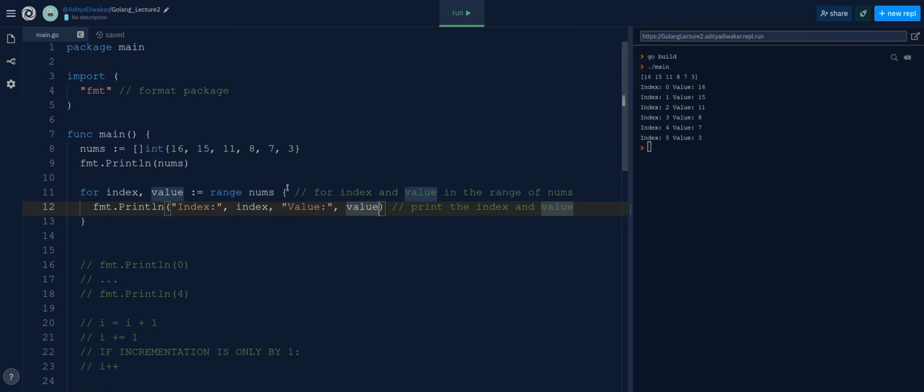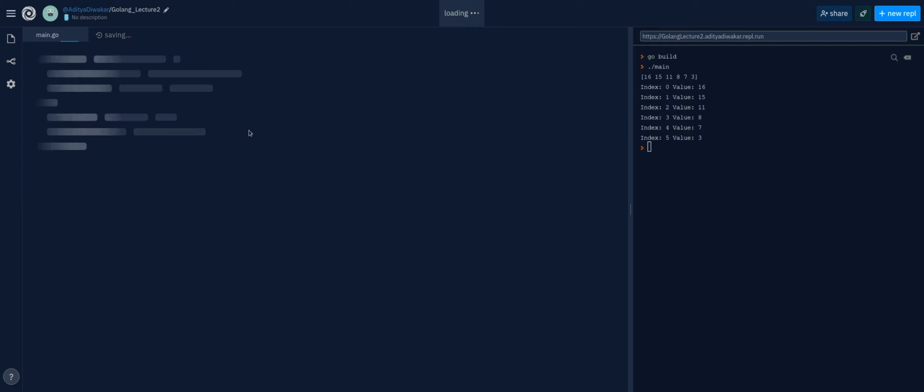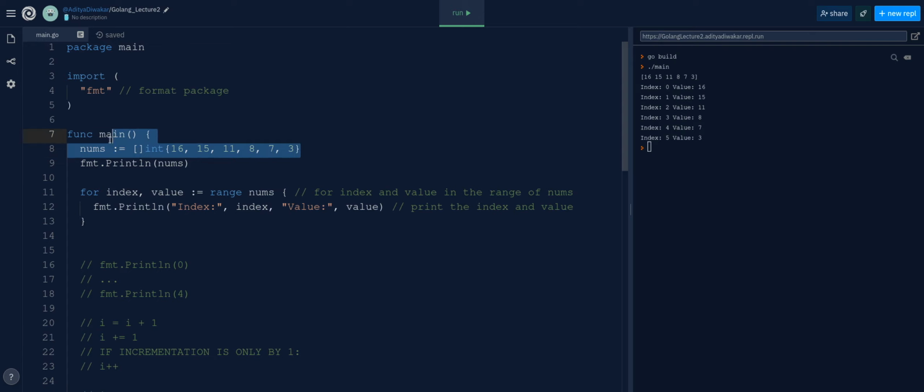But essentially, what we look at this doing is basically it says, take this array, or take the slice nums, and I'm not sure why the REPL's having an issue right now. We're taking the slice nums, and we're saying, for this, the index is whatever index you're at, and the value is whatever value you're at. And you can print out these values, just like that.